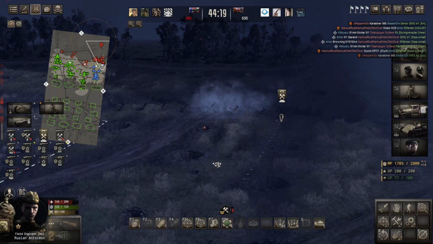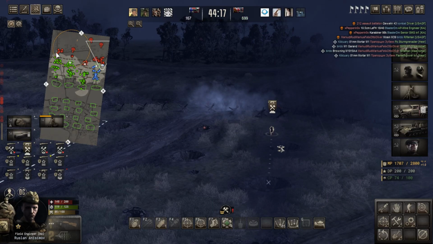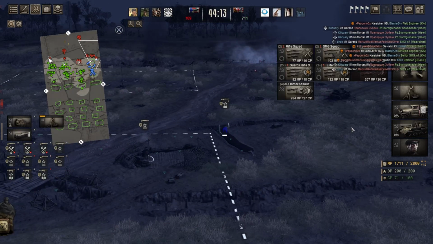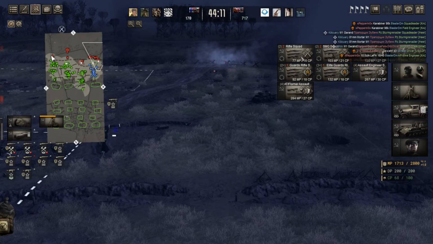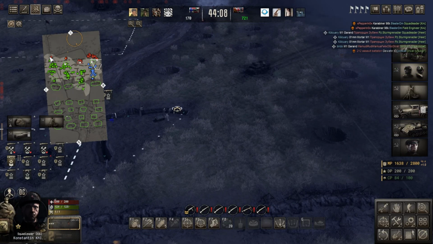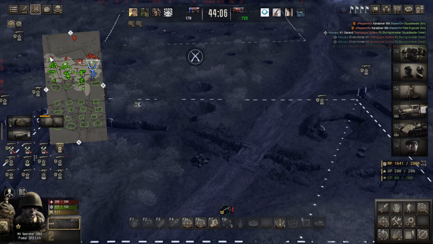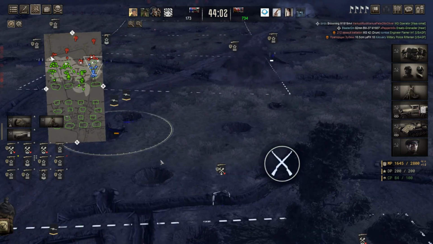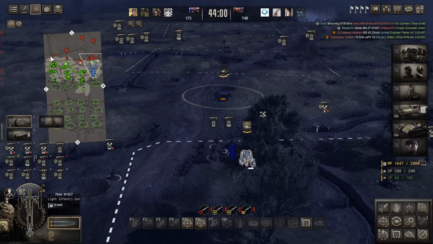This engineer has done everything he could here, so I guess it's time to pull him back to the rear. And as I mentioned, the enemy artillery is ruthless towards my infantry, so I have to consistently bring in reinforcements.